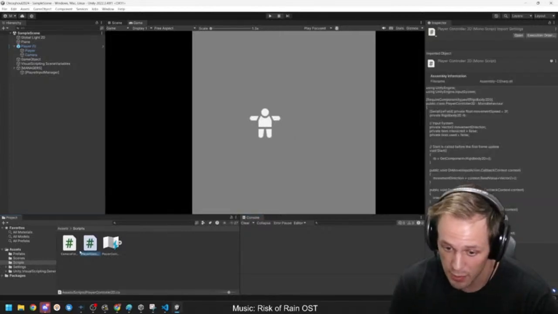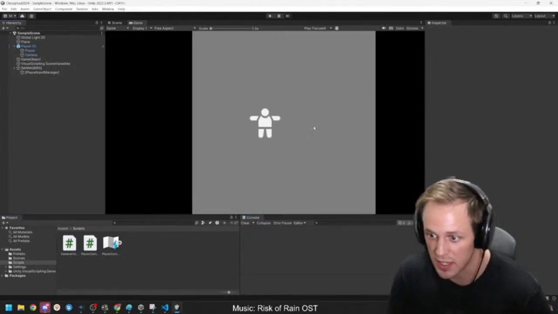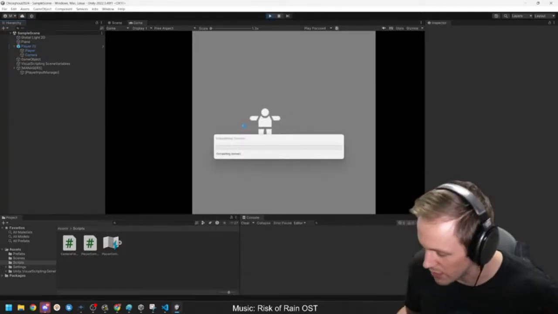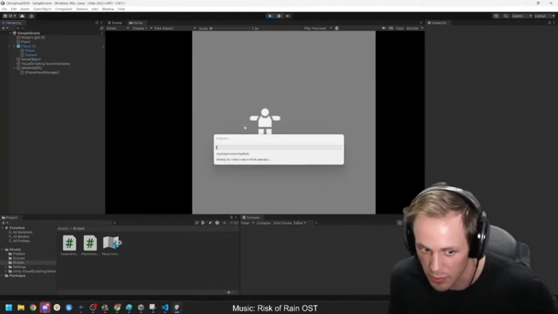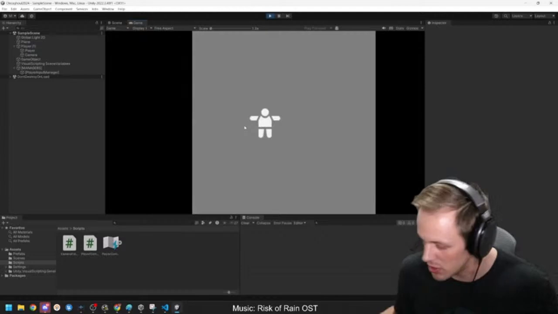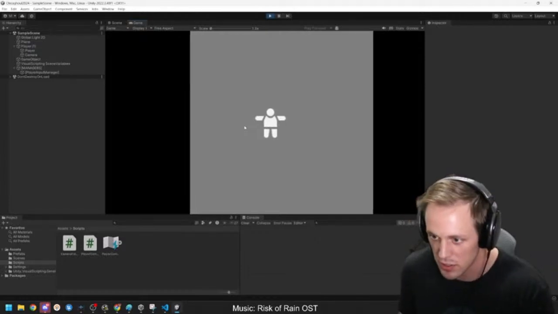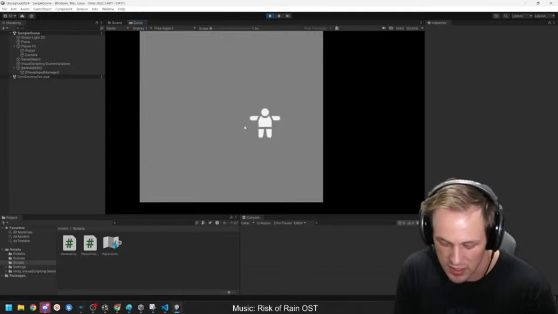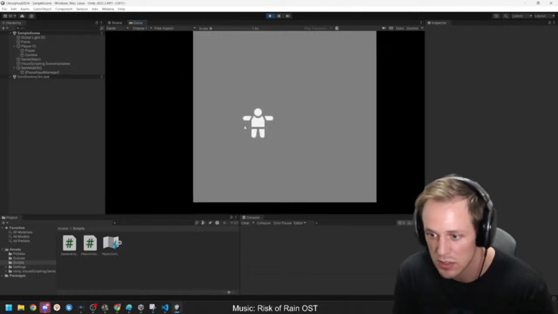But I went ahead and made a player controller. I made a camera follow script, and I've done some basic... I just started this today, so it's very bare bones. But all I have is just player movement. I want to be able to use controllers and my keyboard, so I can move around with my keyboard. I can use the arrow keys. I can use space to interact and then E to use an item.